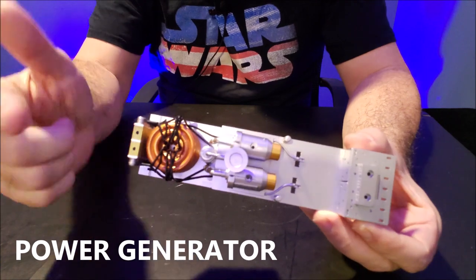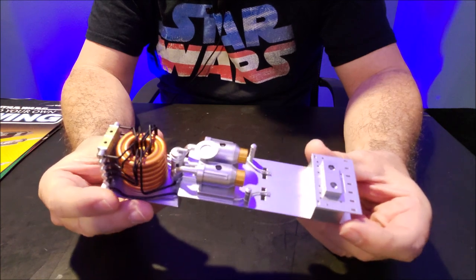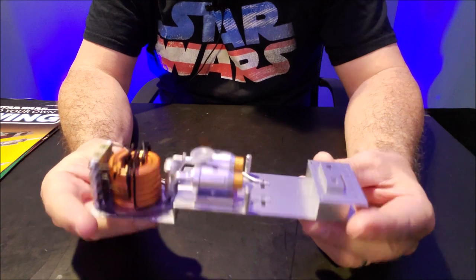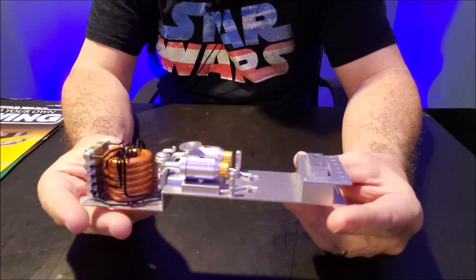More of these fun little tubey things — those are always fun to build. Not everything lined up perfectly on this one, but I don't care because this is going to go under the body. You'll never see this unless you open the body up, but it's a cool little addition.